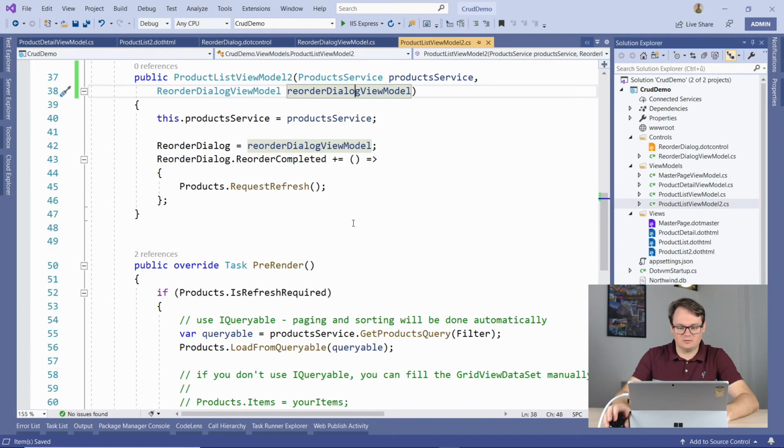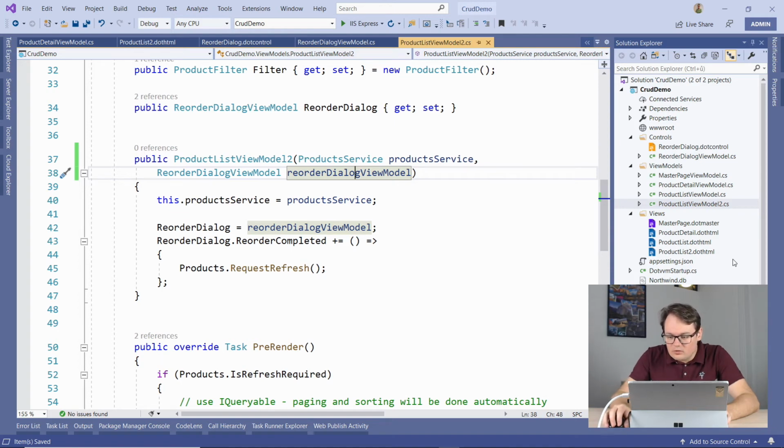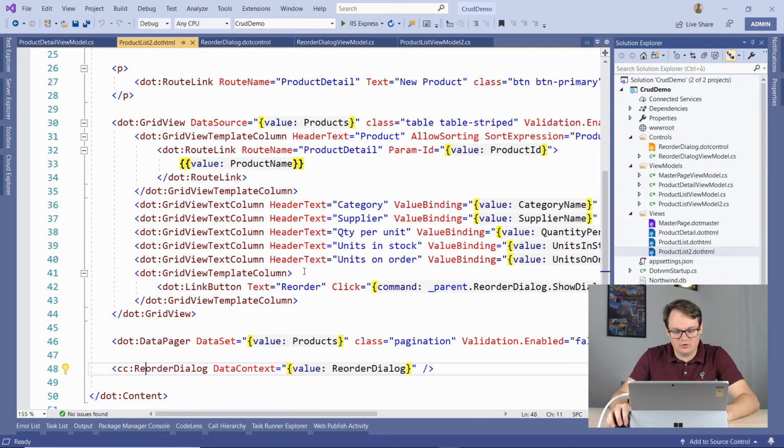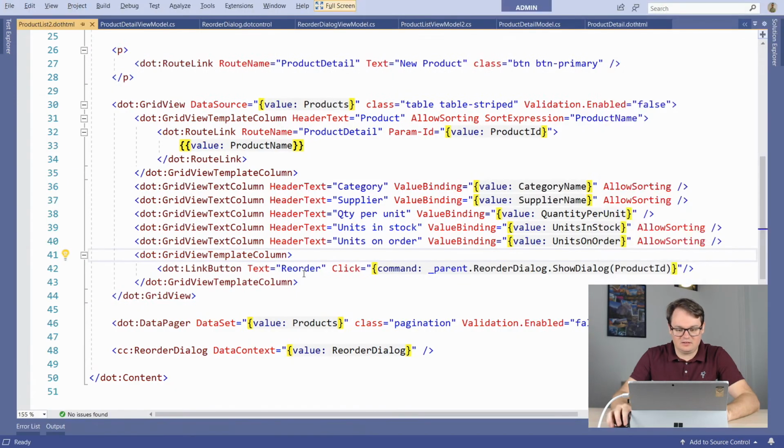So that's it. And when in the page we need to display the dialog, it's as easy as using a link button. I want it to look like a hyperlink, so that's link button. And I'm just saying, okay, now I'm in the grid view, so I need to go one scope up. So I would get out of the products collection.